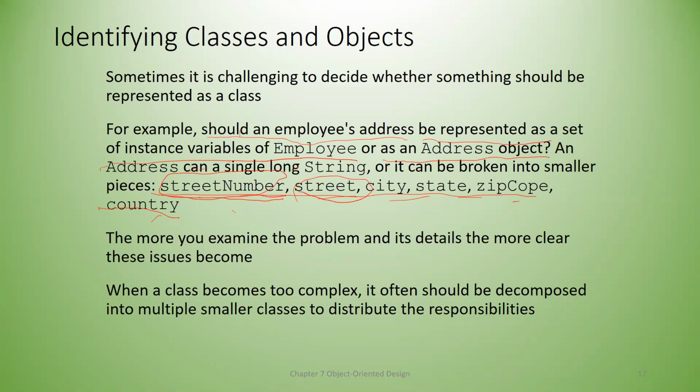You want to extract them and design a class named address and put them there. What's the benefit of that, Aaron? Why do you think that? It's not just stuck to employee. You can implement it for different things separately. Yes, exactly. Then you can use it in multiple objects.